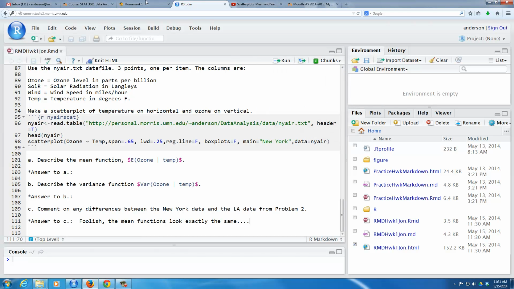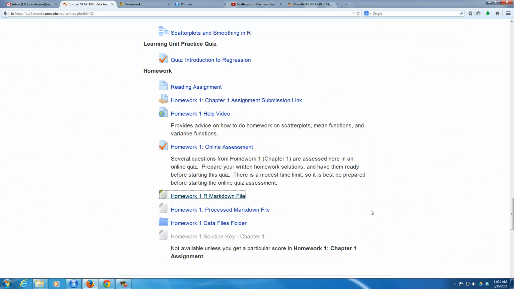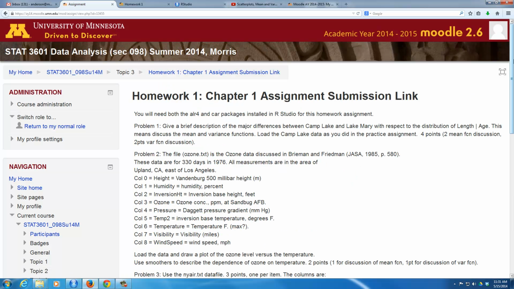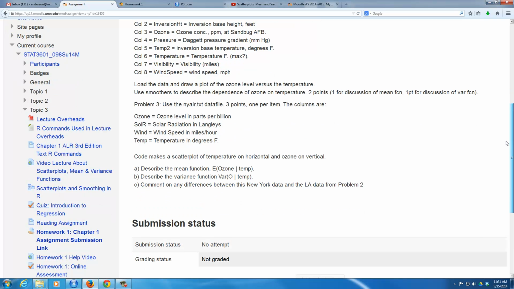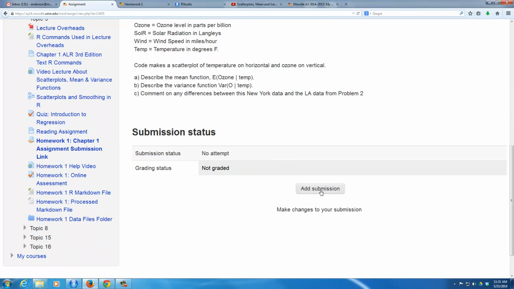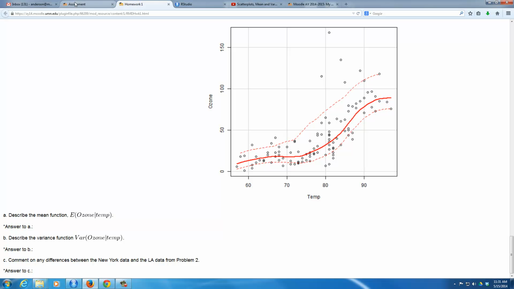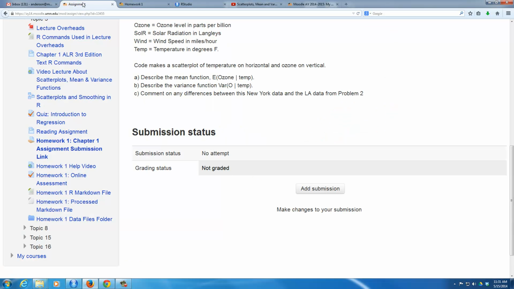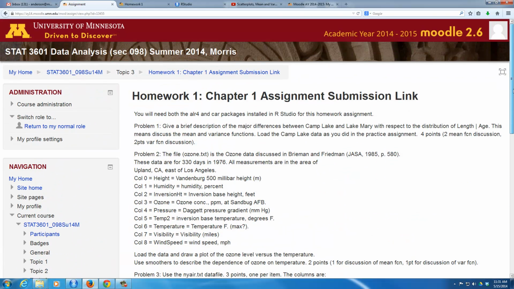And then back on your course Moodle site, you will go to the assignment submission area and click on it and go down to the very bottom and upload and submit from the downloads area. And that should be the way to complete your assignment and get the written one submitted to me.